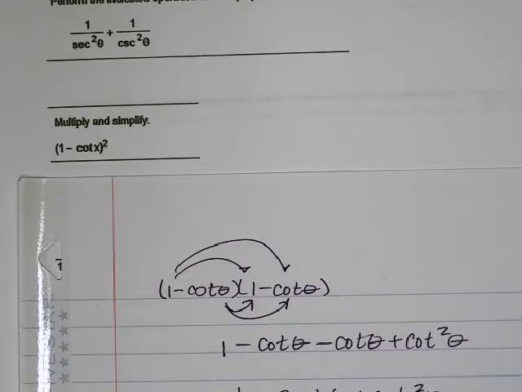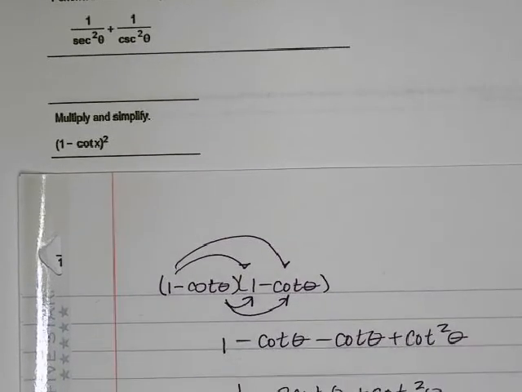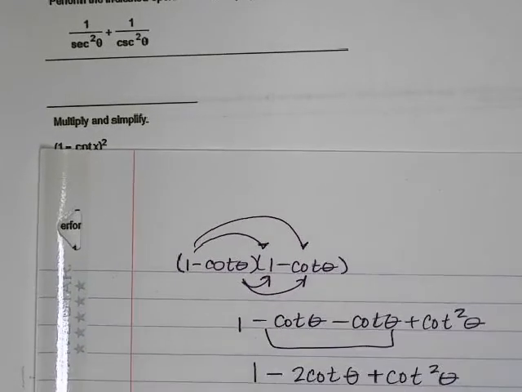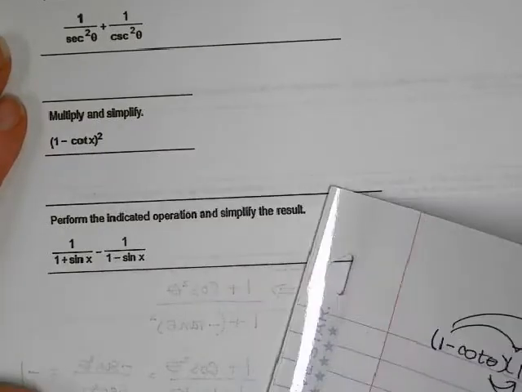Is that it, really? Well, I'm just trying. There has to be a way for it to get simpler, maybe. I mean, cotangent squared is secant squared... is cosecant squared plus 1. But that plus 1 doesn't help me. That just makes that. Oh! No. Because they don't want us to solve it. They just want us to multiply and simplify. It doesn't simplify. I guess we multiplied and simplified. We multiplied and then we added those two together and we simplified. I'll go back and look at the answer for that one and see in just a minute.